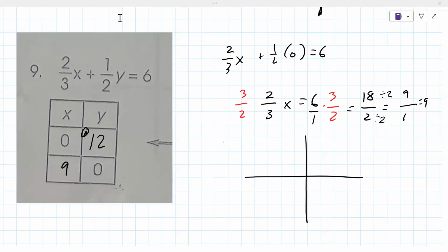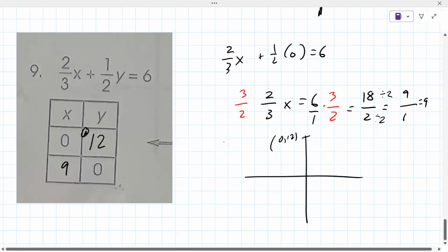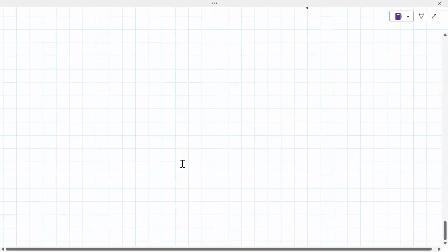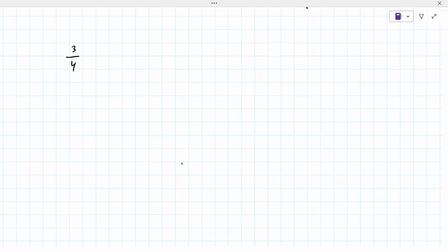Okay. So you should have something like 12, 9, 0. Does that work? Yeah. Okay. So I'm going to solve a couple of these fractions. Let's say it's 3/4 x equals, let's go 9. 3/4 x equals 9. So this is kind of like something you've been doing. I'd like you to multiply both sides by the reciprocal and then reduce the fraction.